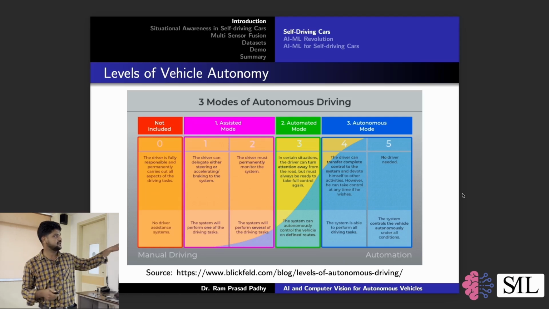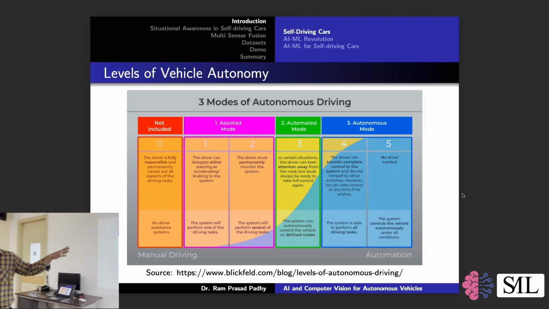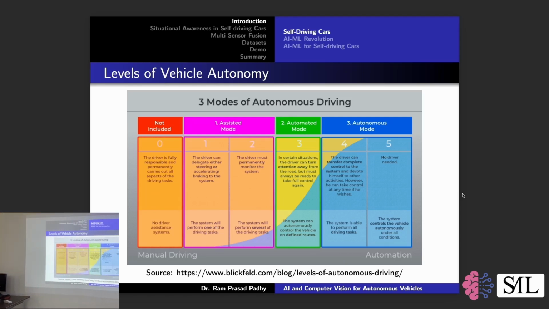Right? So these are the levels of autonomy defined by the Society of Automotive Engineers, and every year they also conduct different kinds of competitions where they call the researchers, and they provide the autonomous vehicle also. What we have to do is go with our software, upload our software there, then they will give a track and there you have to run it. Right? So there they define different autonomies, like whether any car has reached level 4 autonomy or level 5 autonomy, like that. Right?